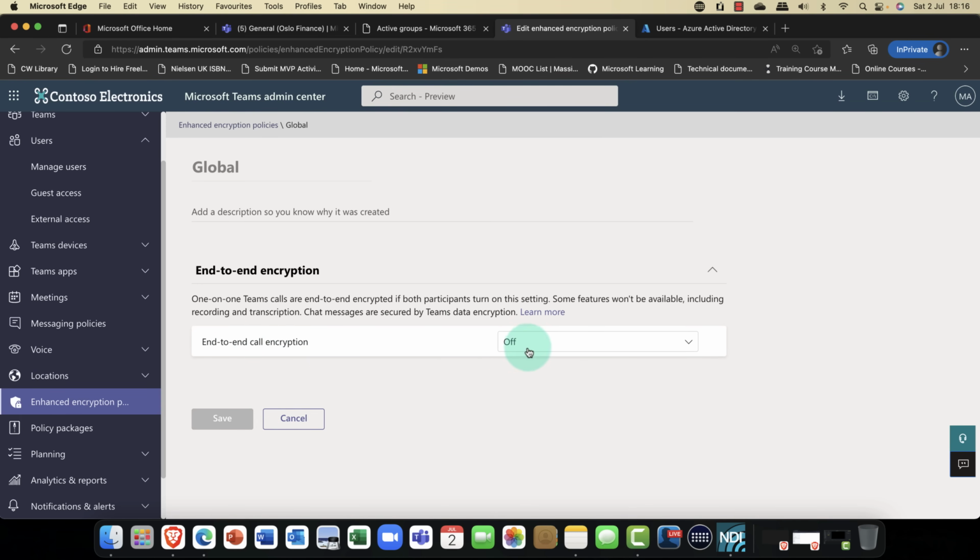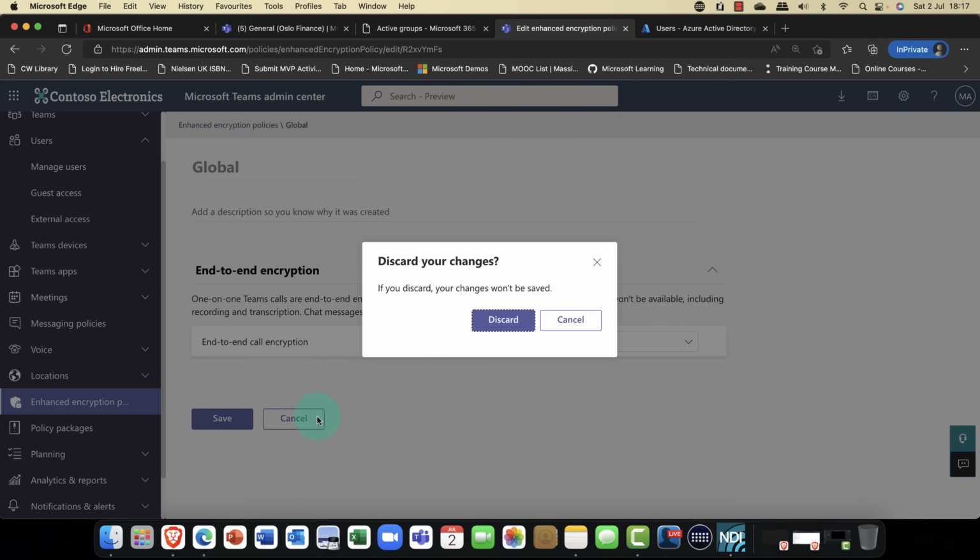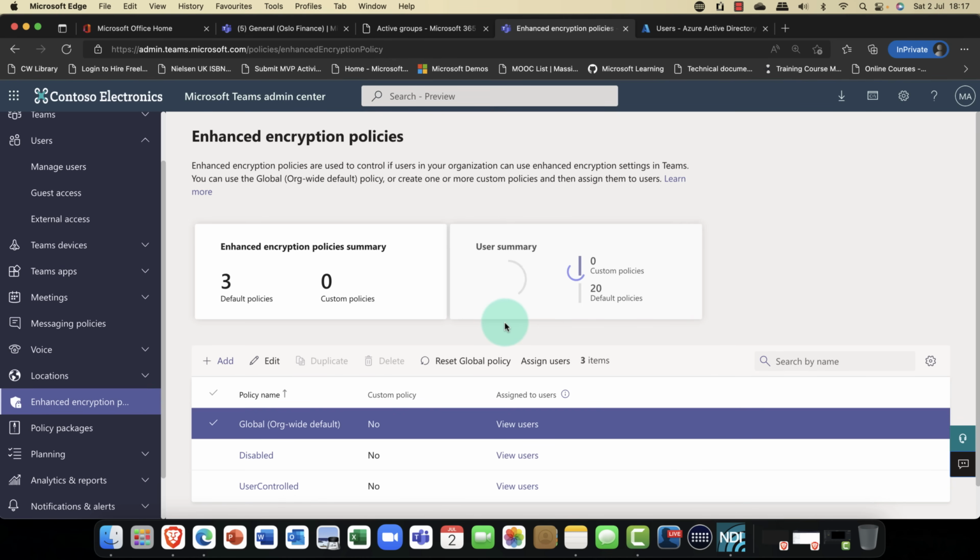You can see that in this demo, it's actually off by default. If you want this on, you can switch it on, or you can switch it off but allow your users to switch it on, as opposed to just switching it on completely. That's kind of important, especially for secure communications.